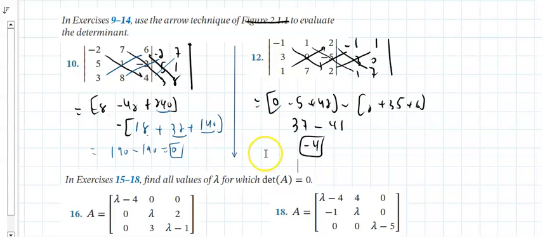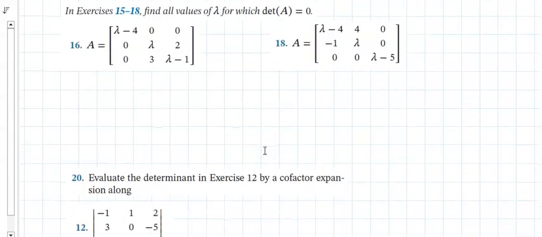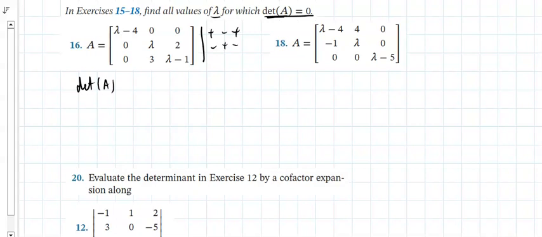And that's basically it. Now this is something that we do much later, something called eigenvalues, eigenvectors. We want to make sure we practice this. If I want to find the determinant of A, they say find lambda for which the determinant of A equals 0. Forget the find lambda. Take the determinant of A and set it equal to 0. If I want to pick a row or column, now I could use the shortcut. But do you see here that I have either those zeros or those zeros. It doesn't matter which two you pick.